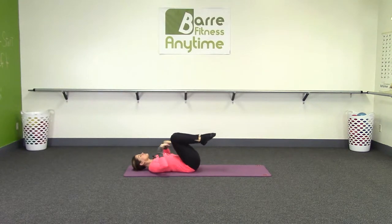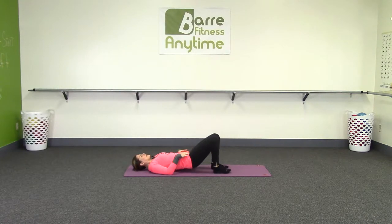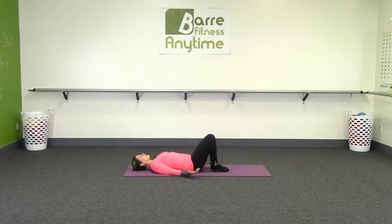Woohoo! Nice work. Plant the feet. Oh my goodness. Okay. Keep your neutral spine. Woohoo! Core is warm. Neutral spine here, we're gonna bridge. Not arching through that low back. Again, those knees are just about 3 inches apart or so.